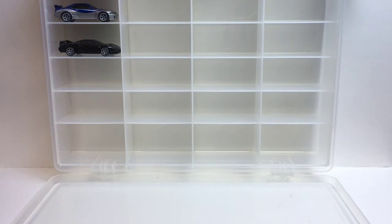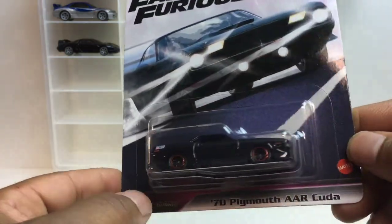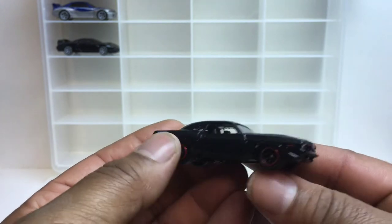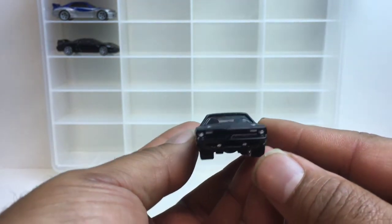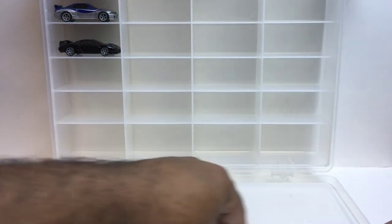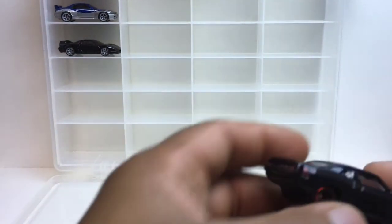All right, up next. Ooh. I almost want to save this one for last. But here we go. We got the 70 Plymouth AAR Cuda. Beautiful. Get it out of the package. Let it breathe. Man, look at this thing here. Nice. Doesn't roll too good because it's dragging, the pipes sit kind of low. But this thing is beautiful. That's number 4.